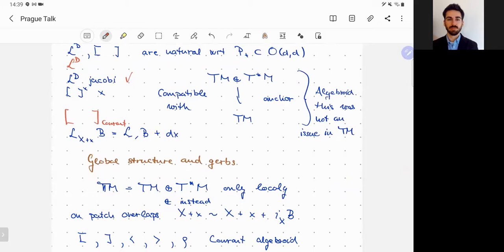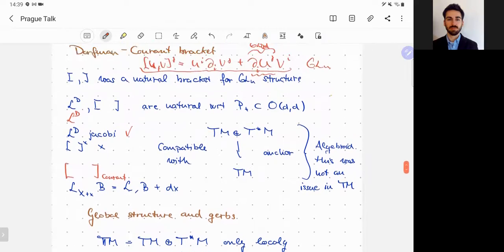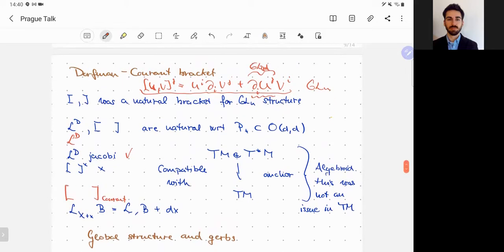Right. So that's the bracket. There's a natural one, and I said this for a reason, because in these higher geometries there's always this underlying structure group. Every time you come across a higher geometry, a natural thing you can do is take the second term and project to some subgroup matching the structure group of your fibration, and off you go, you get a new bracket, and you can study that. Sometimes it will be even worse than Dorfman and Courant, but that's something you can certainly do for extended bundles.